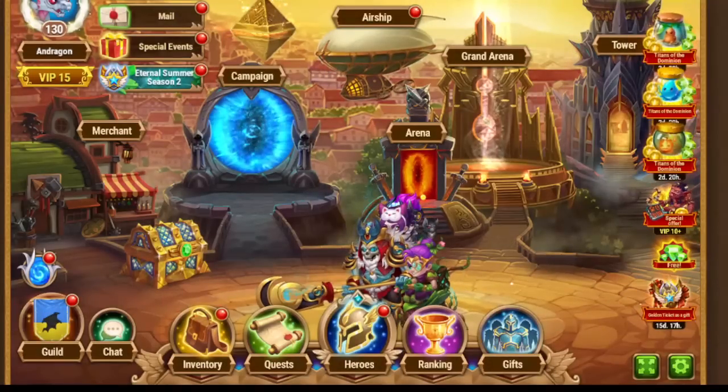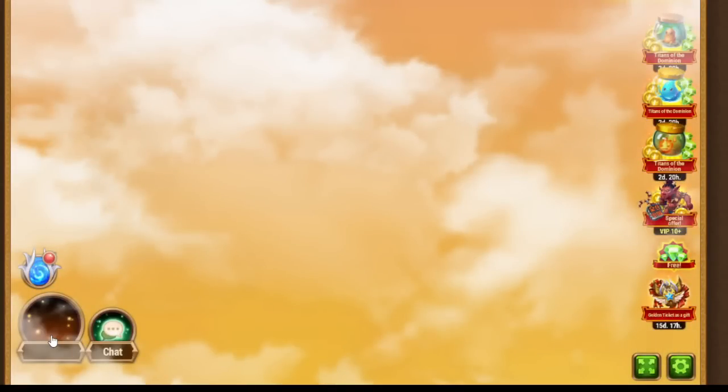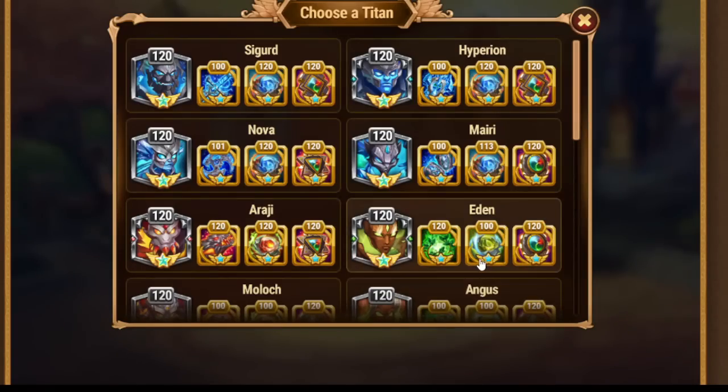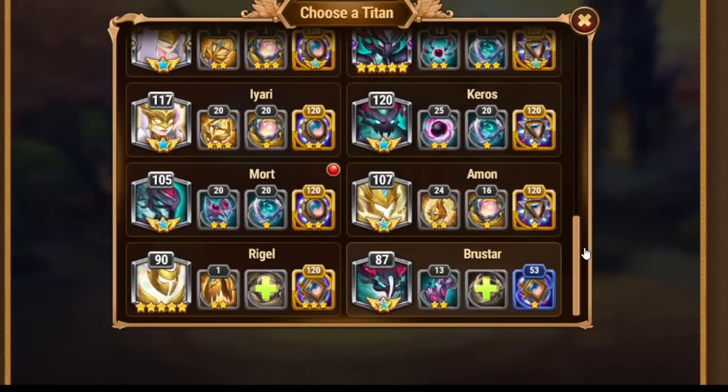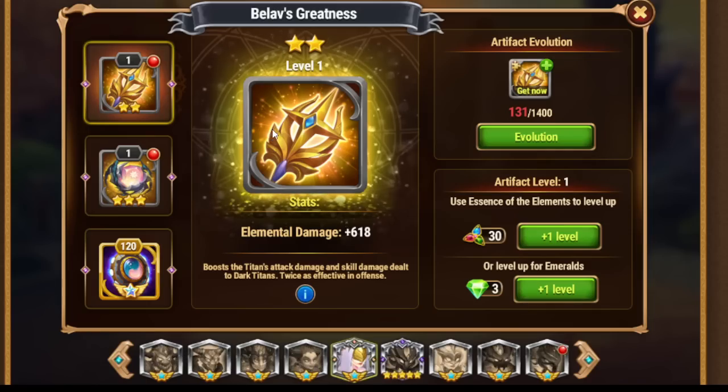Now let's talk about my new team. I collected a new Titan team, which I would like to demonstrate to you. And it looks like it works pretty nicely. If you go to Titan Valley and check the artifacts, then actually I play Solaris and Tenebris, and you see that the only artifact I needed for them was the last one. And I have it absolute now. And I also have skins for them.